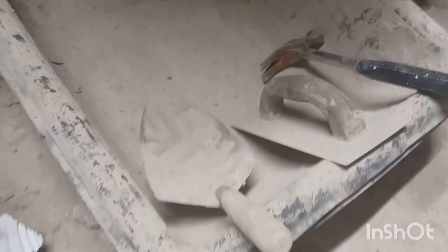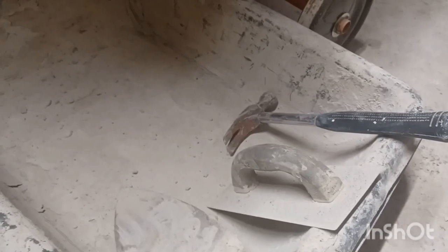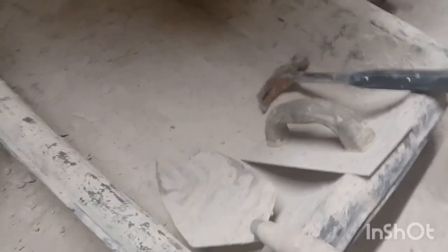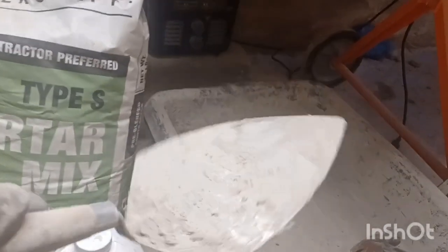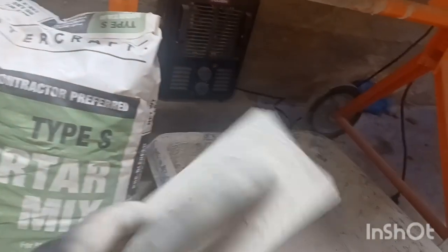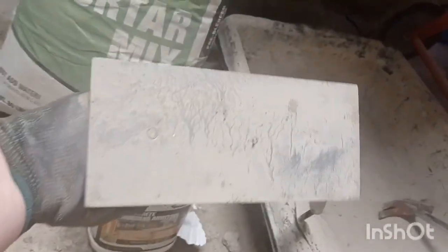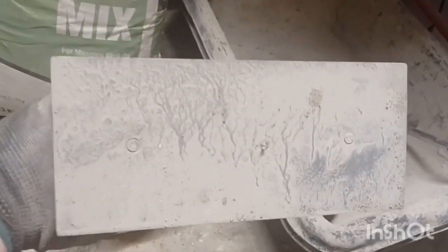So that's that. As far as tools, not much going on. I do have a hammer that I use if I need to chip something or get something to fit. But as far as trowels, I just got this. I got a whole set of trowels, but I've just been using this one. It works just fine. It's your basic type of trowel. And then to get the mortar in there, you use the trowel, and then you can use this as the basic float. Makes the walls nice and smooth, and gets everything in there.